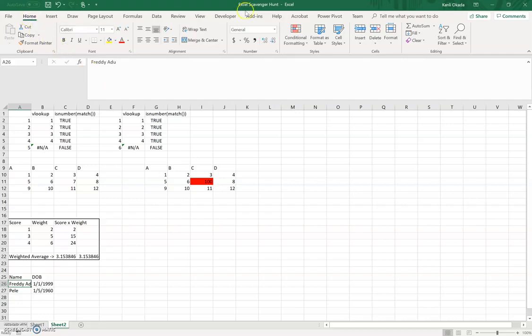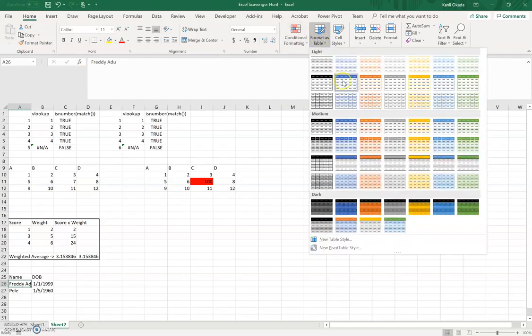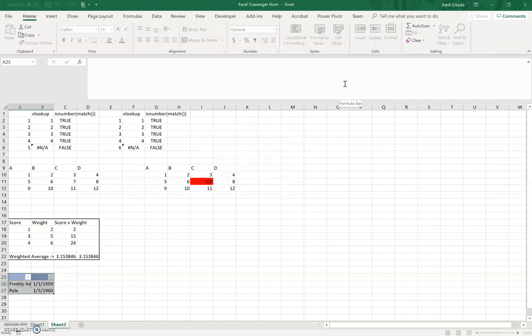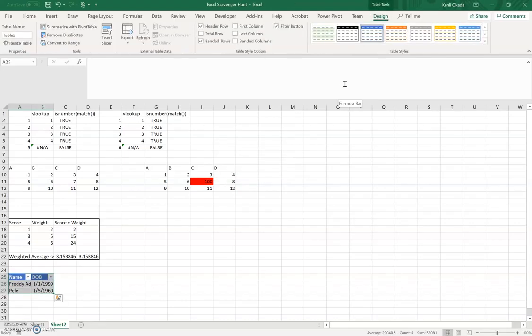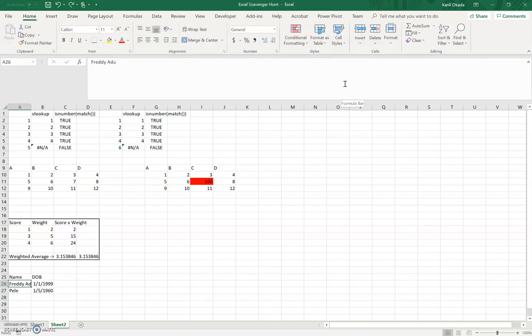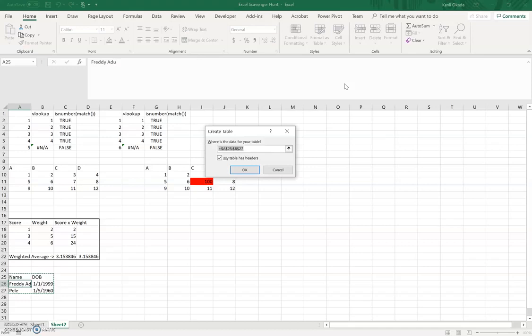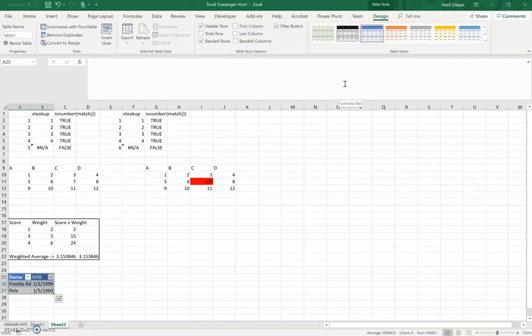I want to make this into a table. To do that, you click Home, you say Format as Table, and you just click Enter. Make sure that you're paying attention to what's the header row. You can also just do Control L, and it's going to default to a certain format, but that's a really quick way to make a table. You can see you have Table 1, because of the formatting, but also you have Table Tools up here where you can design it. You can name it Cornerstone, which is what we're supposed to be doing right now. And you can change the format and lots of aspects about it.